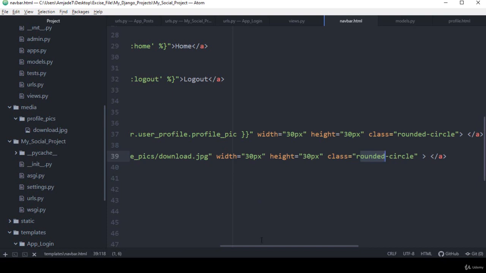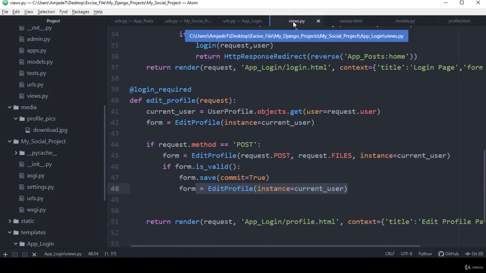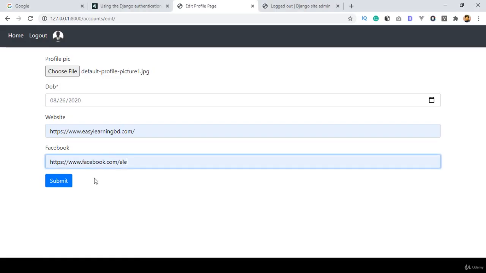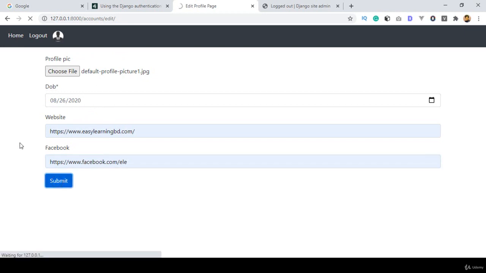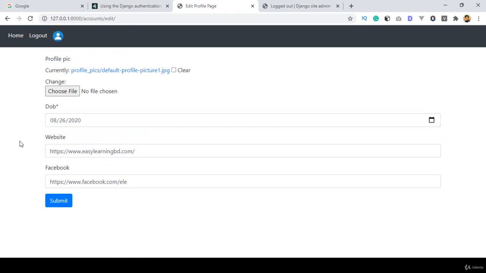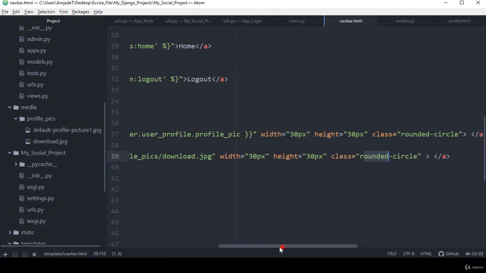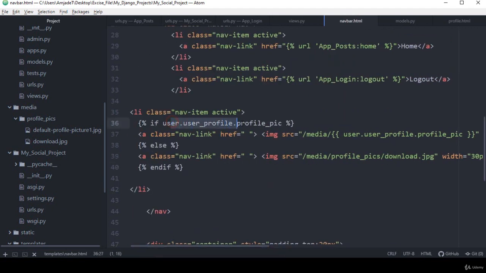So friend, as I told you, what it should do is, if you go to our view, into the view here you can see there is an instance current user. That means if this user already has any data, like I click submit. Yes, you can see friend, now our new image is updated. That means I have already declared that part in our navbar. So into the navbar, you can see I declared that part. That means if this user has any profile picture in the database field, then automatically it will display this dynamic picture.